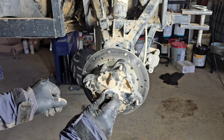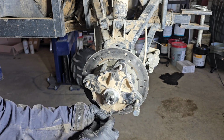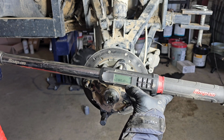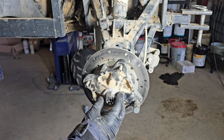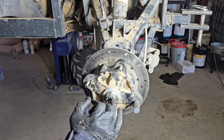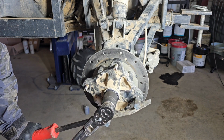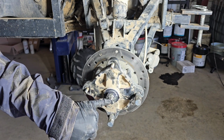New washer, nut. Screw on two lug nuts so we don't hurt the threads. We're going to torque it down to 180 foot-pounds. I think 180 is a little too much. As long as you get to like 120, 130, and your hole lines up, that should be good enough. That was 120 foot-pounds of force. So now we're lined up and I'm going to put a new cotter pin in there.